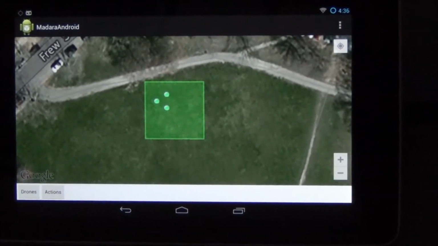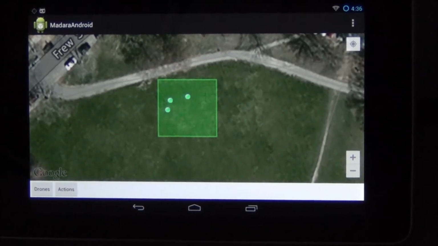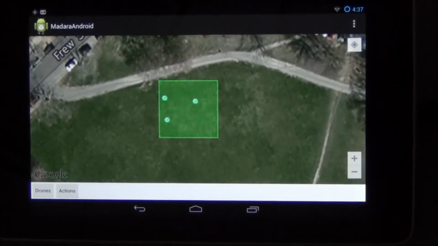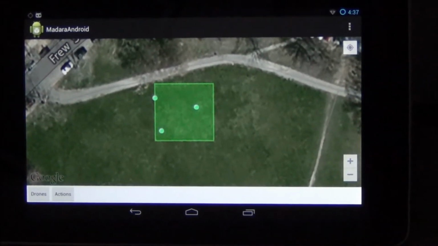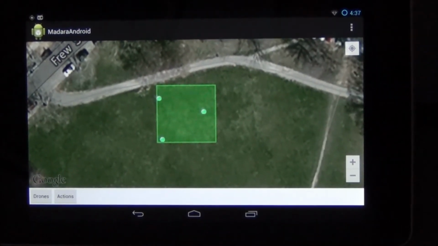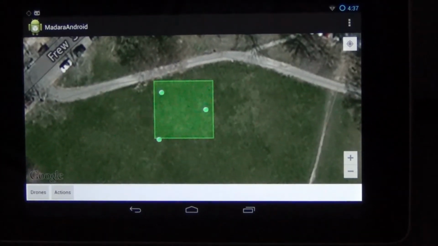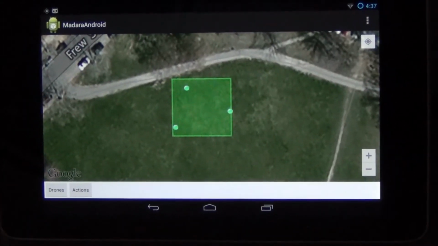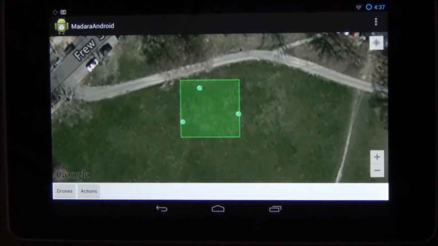Shortly after taking off and calibrating, the drones execute their search logic in MADARA. For the random area coverage, the drones select random locations at the edge of the search region and then move to those GPS locations. When a drone reaches a target location, it chooses a different target on a different edge of the search region.